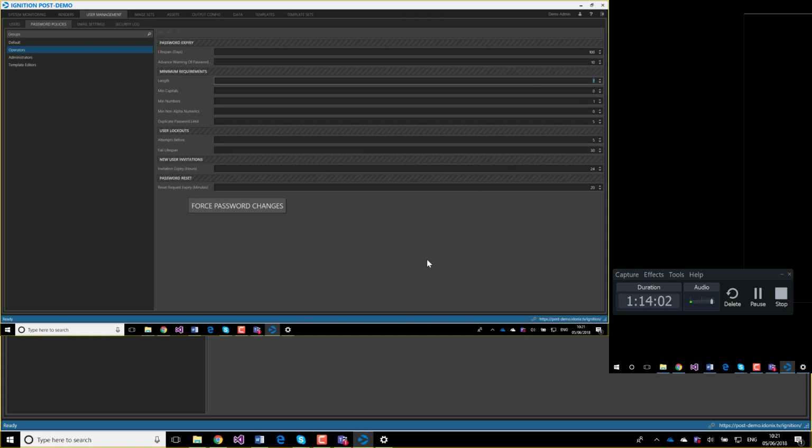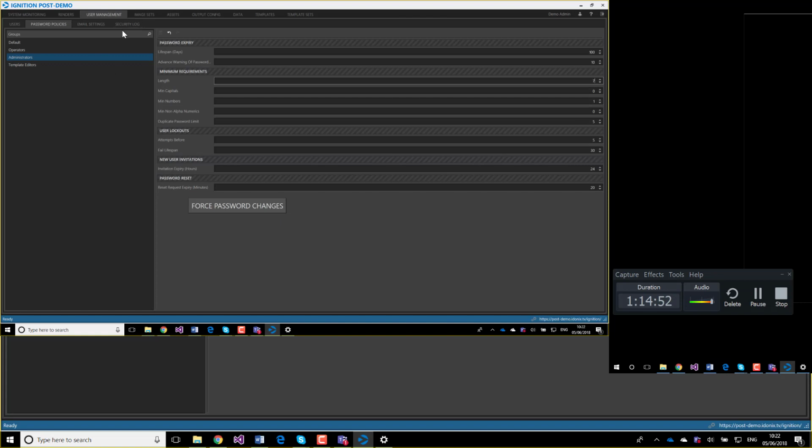It needs to be at least 7 characters long. If you're an administrator, we can make the length 15 characters, so it makes the requirement for administrators to have a stronger password. If you're both an operator and an administrator, then it will choose the most restrictive. So now Digidelic is an operator and an administrator, you will need a 15-character password. Because this isn't a production system, I'm going to revert that back to 7. But in a production system, I think you would have stricter controls.